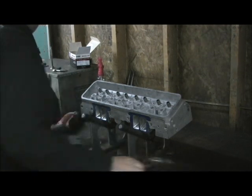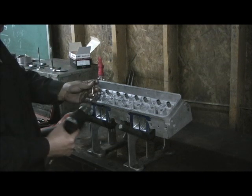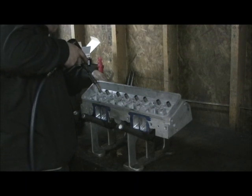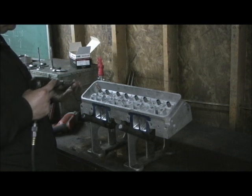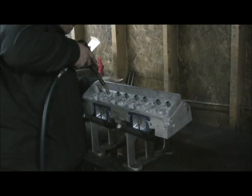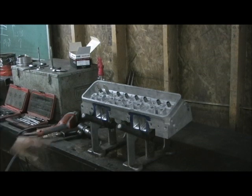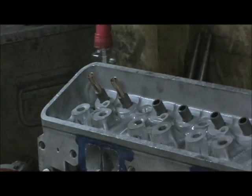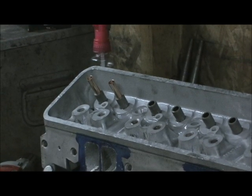Let's go ahead and put the bronze guide in first. That ain't going to be where the problem comes — it's when you're sizing it. These are the bullet-nose guides with the spiral rings. I like them. I'll get them put in and get right back with you. I'll have to trim them, and then I'll run the broach through them — and that's the danger spot where it can crack right along the side of the cast iron guide.